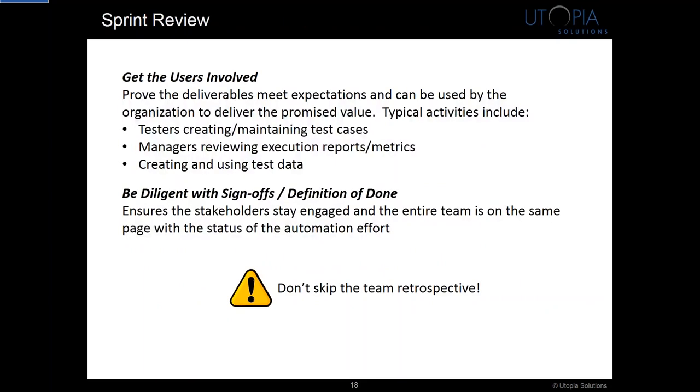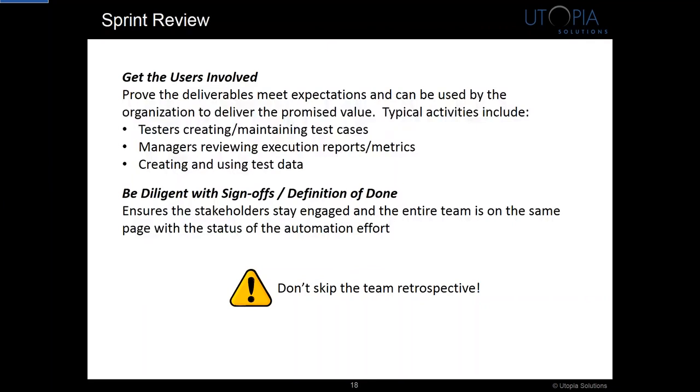Can the testers use the framework to effectively and efficiently create automated tests? Do the test leads and managers get the information they need from the execution reports? And are we heading in the right direction with what we've delivered? Is the scope still aligned with the testing objectives and the business objectives?